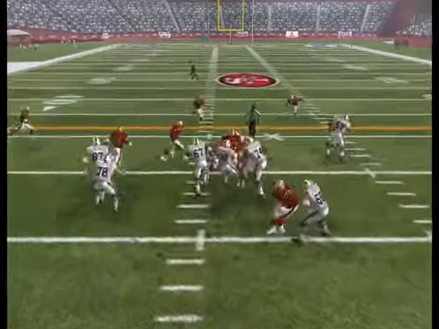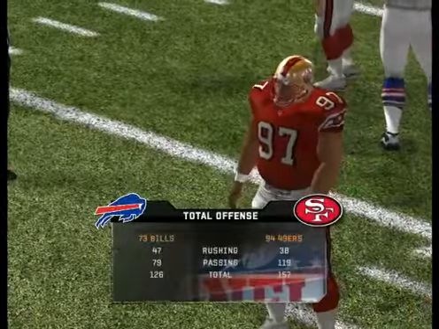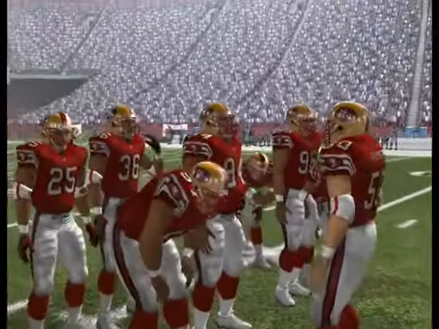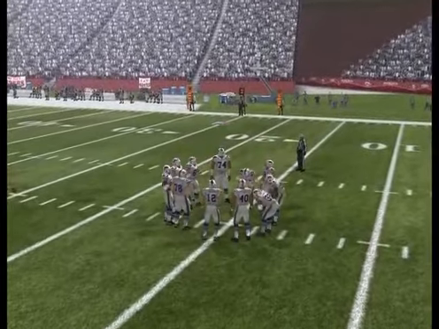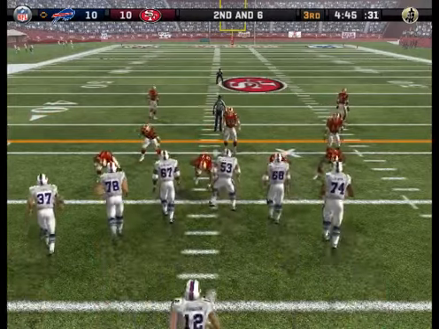Cuts it away. Young is there on the stop at the 25. Simpson rumbles forward for a gain of four. Second and six. Ball on the 25-yard line.